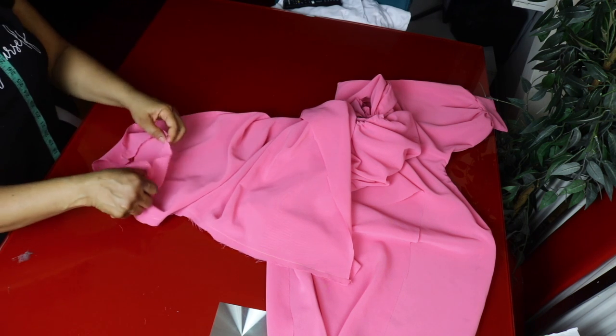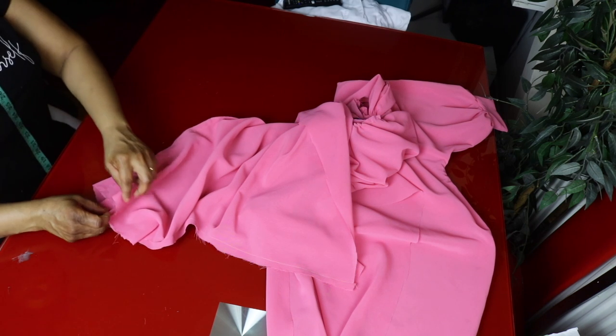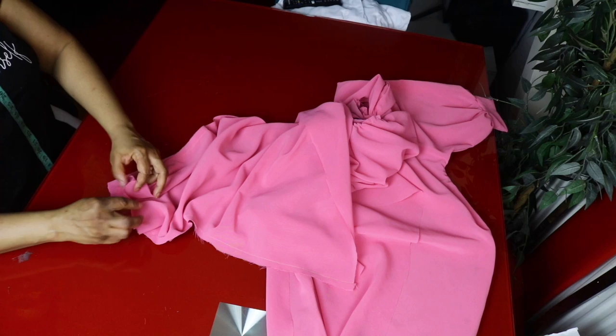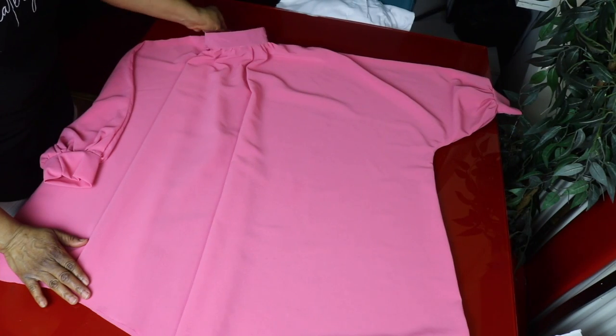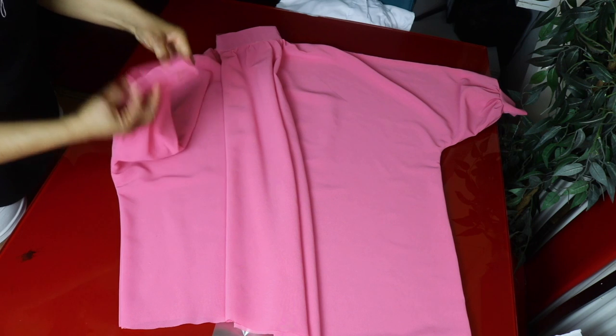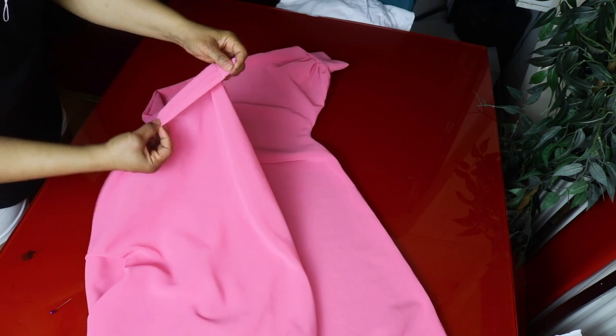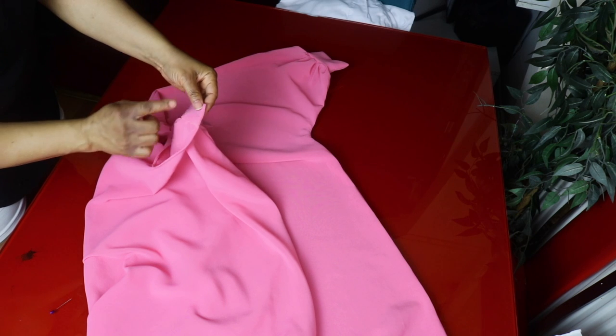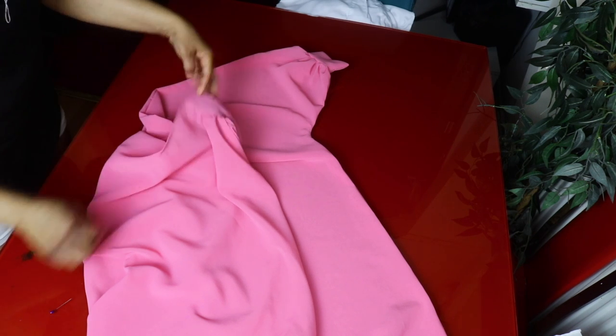So I will take it to my machine. As I sew it, I will gather it to fit in this band. I will use half inch to stitch it around. So guys, I finished attaching the neck band to the neck. This is the sleeve band. Make sure you hem the back slit. I take it a quarter of an inch twice, hem it round before attaching the band to it.